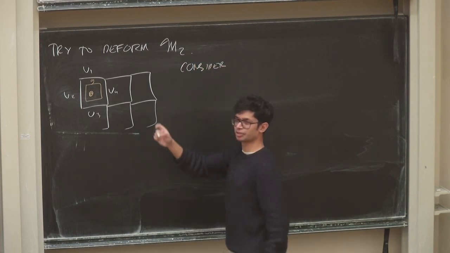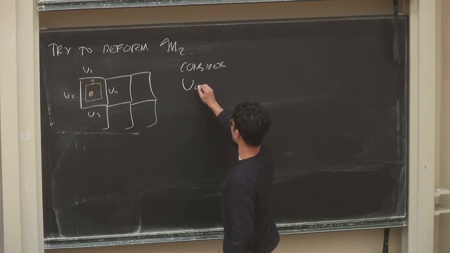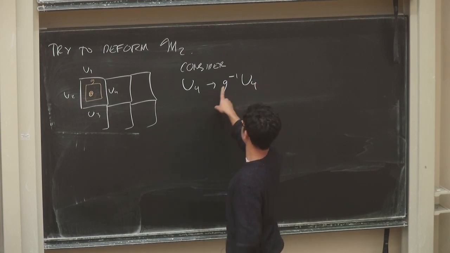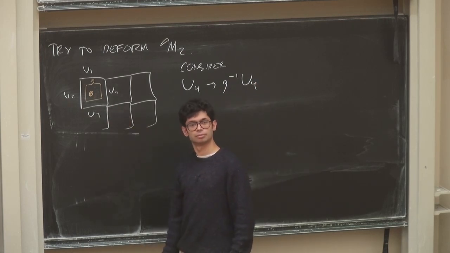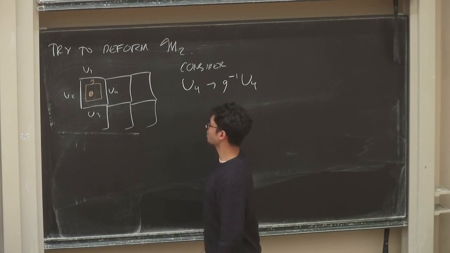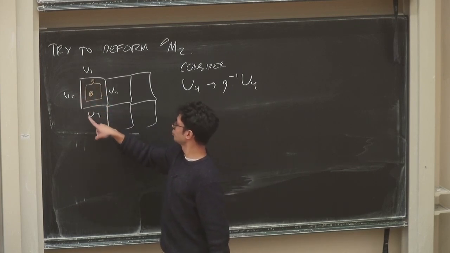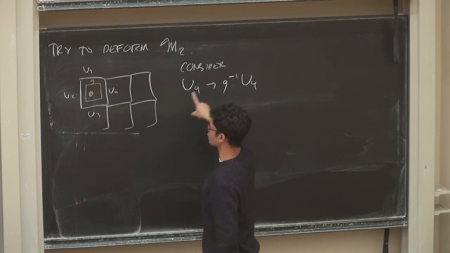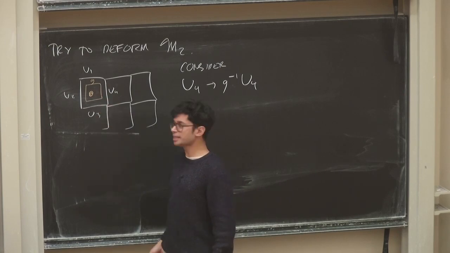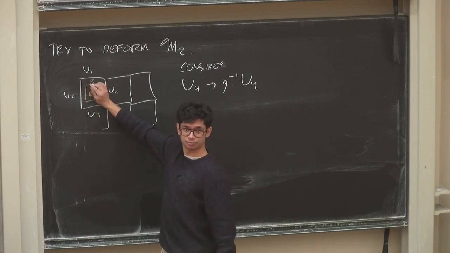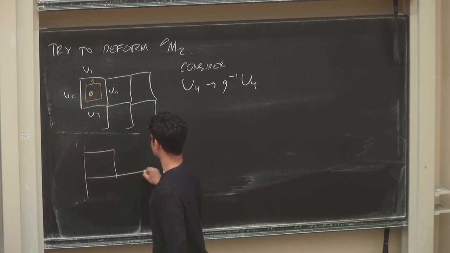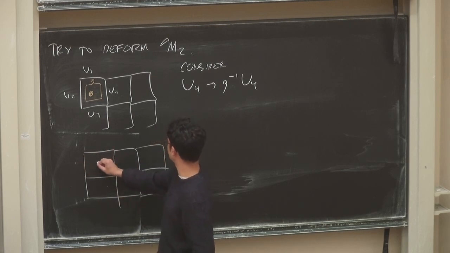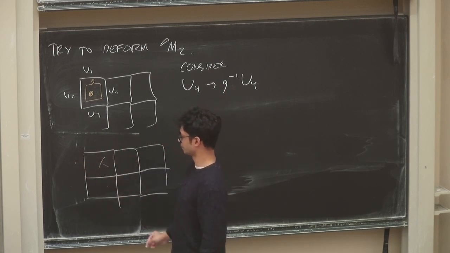So now let's consider doing the following change of variables in the path integral. Let me take U4 and do the following change of variables: U4 goes to G inverse times U4. Okay? So what happens? I have U1, U2, U3, U4 times G, but after the change of variables, this G inverse is going to cancel this G, right? And so in the action, it will look like this G is no longer there anymore. So post change of variables, U1, U2, U3, U4 times G inverse, there is no G here anymore.